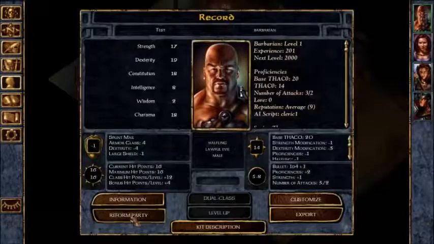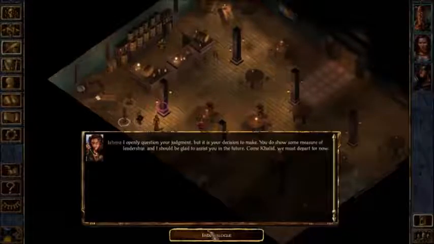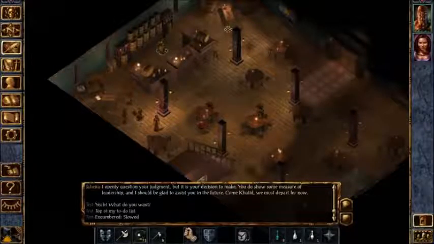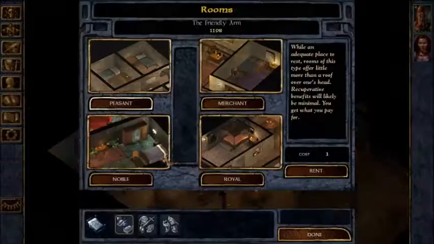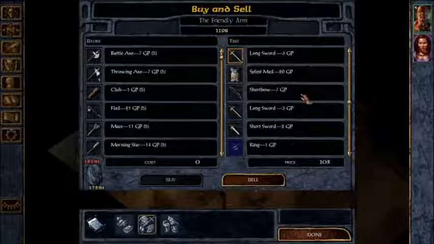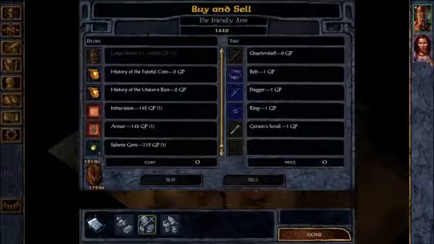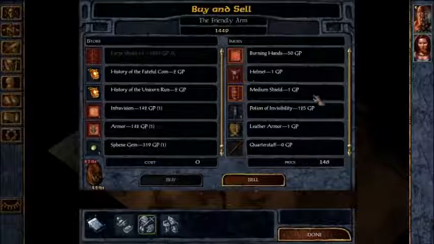Well, guess what? Thanks for the free gear to loot to sell. All right. I'm slowed. I'm not gonna sell my ring of magic cheating just yet. Actually, I'm going to hold on to that helmet.